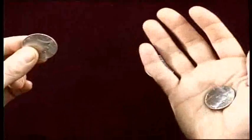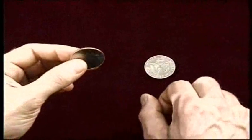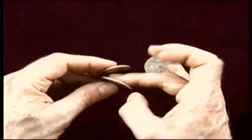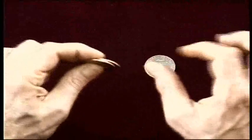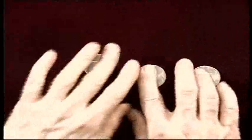The second coin, of course, is handled the same way. Drops onto the tips of the fingers. The tip of the finger stays between the two coins as you then snap them together to create the illusion that you've just broken the coin in half.